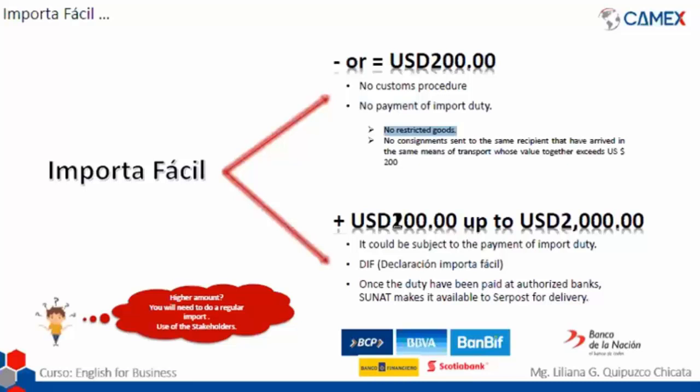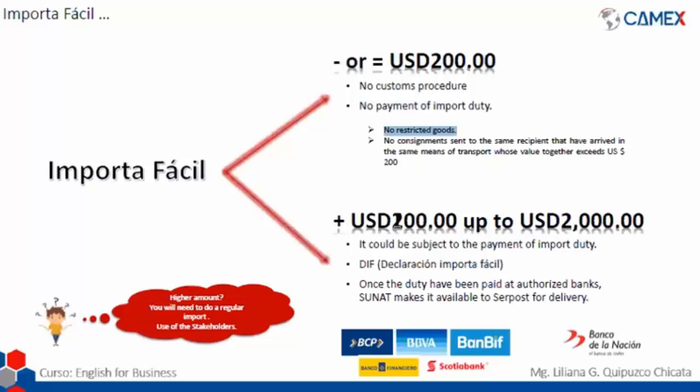So if you are going to buy products at the same time, remember to be careful not to exceed the $200, because there's a slight chance that more than one shipment will arrive in the same airplane, let's say. Okay, so let's be really careful about that. Also, another tip that I can give you is don't buy exactly $200.